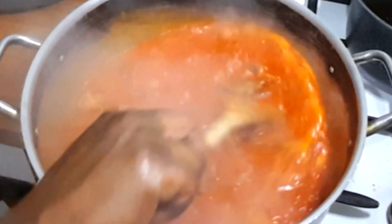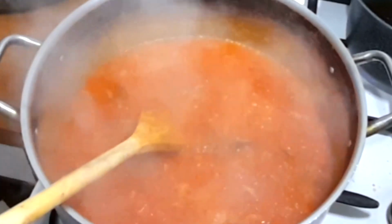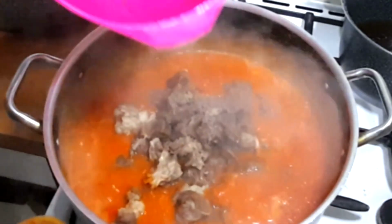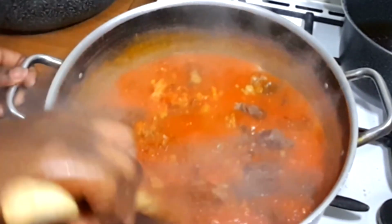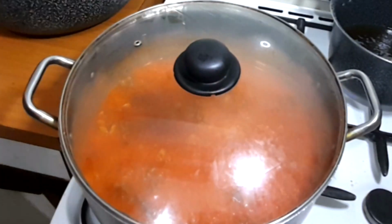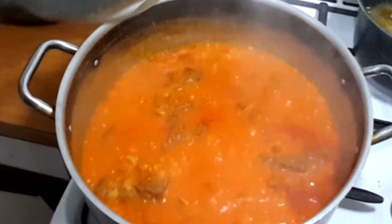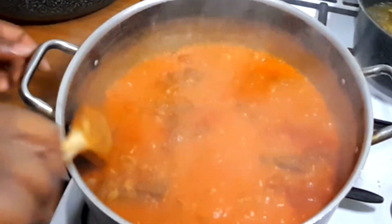Here I have finished cooking the stockfish and I deboned it and I poured it in so that it can soak into that stew that you're seeing there. Then I poured in the goat meat. I wanted the goat meat to cook well, especially the back of the goat meat, so that when you are eating your soup, you won't have some fight with the meat. You know what I mean?